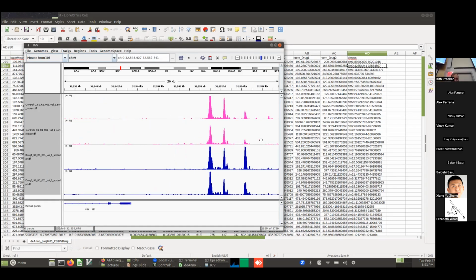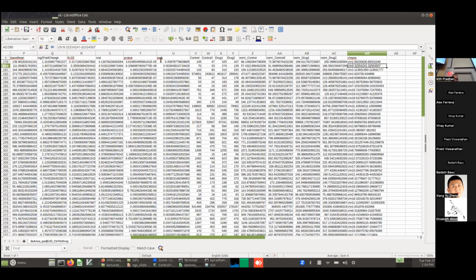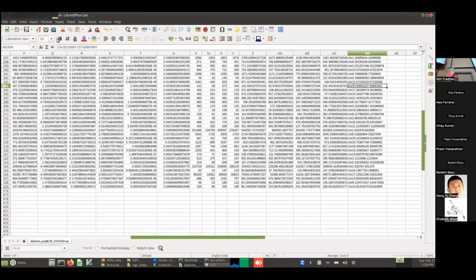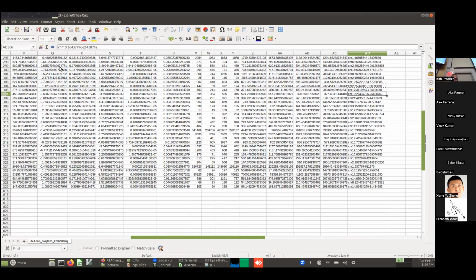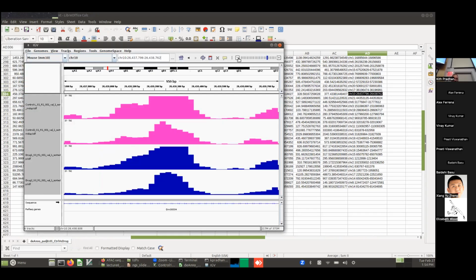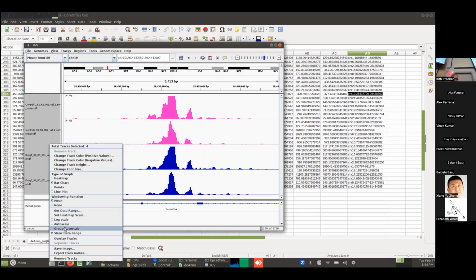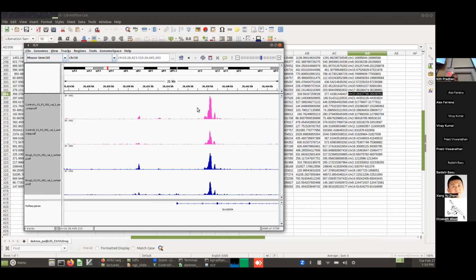So this is another one of those examples where it shows more open chromatin in a drug-treated sample. And when you have a short list like this, it's very intuitive to just copy and paste this chromosomal position, open it up in IGV, and just open these chromosomes in the interactive view and see what's going on here.